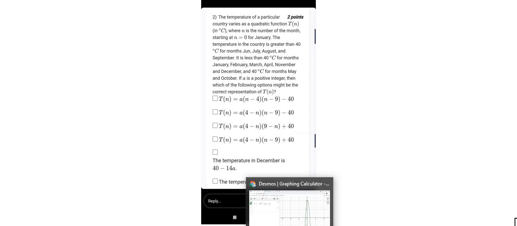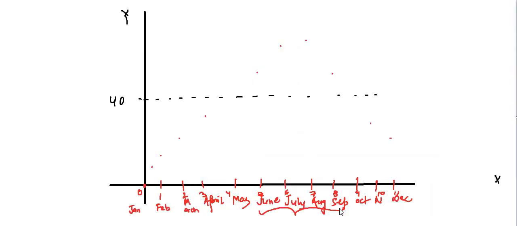So how will it be? Let's draw this. I have already drawn. In case of May, the temperature will be lying somewhere here, and the same goes with October, it will be lying here. If you draw this, it is going to give you a parabola, though it will not look like a parabola, but you can assume that this looks like a parabola. Now we have been asked to find the equation of this quadratic curve, right?